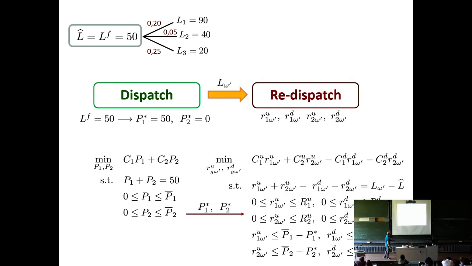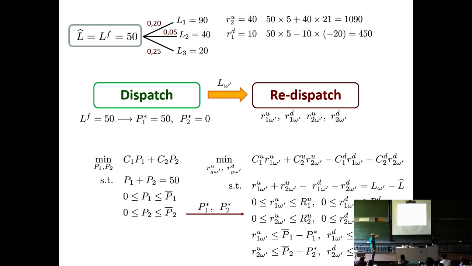Then we plug those optimization decision variables into the redispatch and do the math. If scenario 90 realizes, I have to increase the power production of generator 2 by 40. 50 plus 40 is 90, equal to the demand. We do the math: 40 multiplied by 21 plus 50 multiplied by 5. The 5 is the cost of this generator, multiplied by 50, which is P1 star. The 40 is the upward regulation provided by the gas turbine, multiplied by 21, its cost of fulfilling the demand in that specific realization.